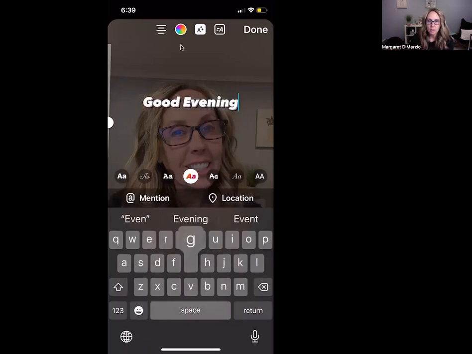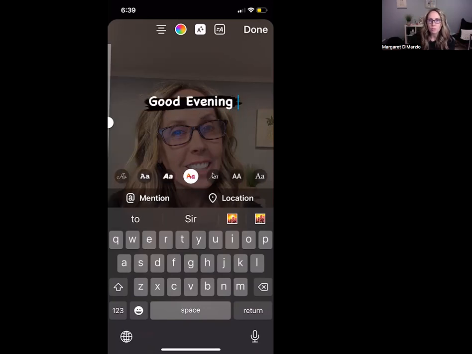If I go to the next one, it's going to change the font. You can scroll through to change it to whichever one you like, so it makes it nice and interesting.